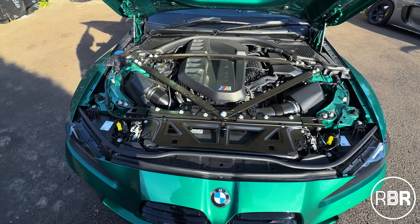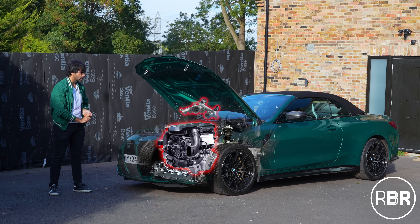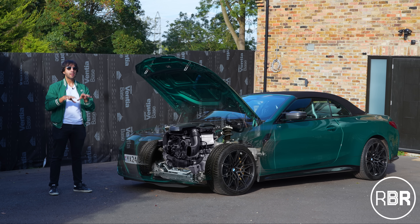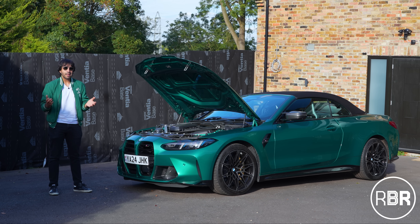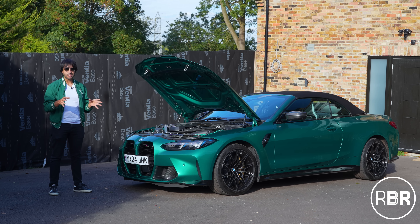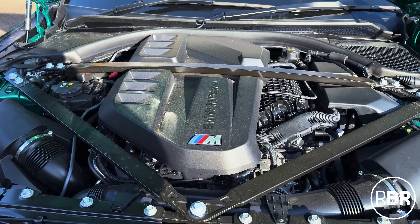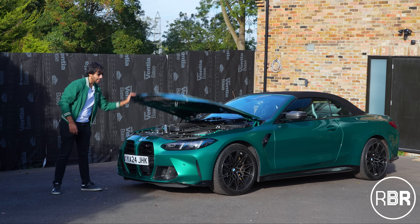Then of course the main event — the lovely three-litre inline-six engine, 3D-printer technology, twin monoscroll turbos, a fantastic racing engine that now in the LCI is 20 horsepower more powerful. So we've got 530 horsepower, the same 650 newton-metres now available over a wider rev range, and a claimed 0-60 that we have absolutely destroyed at 3.7 seconds. So is that power bump only 20, or is it a lot more in reality? I would love to dyno one of these one day. That's only 20 horsepower away from the new CS as well — so altogether, in terms of a performance package, really, really damn impressive.